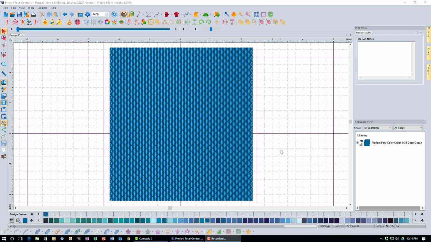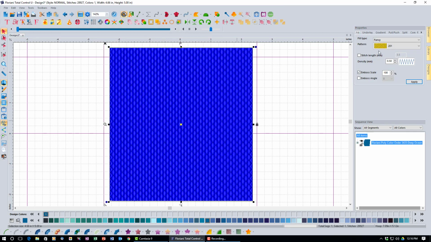So the last thing we want to talk about in this section is how to create your own custom fancy fills, also known as embossed fills. These are fill patterns that have a series of needle drops in them that create this fancy pattern in the fill. I have gone ahead and put up an embossed pattern here so you could see what it looks like. I'm going to select it so that over here in our properties box we can see what pattern I've selected.